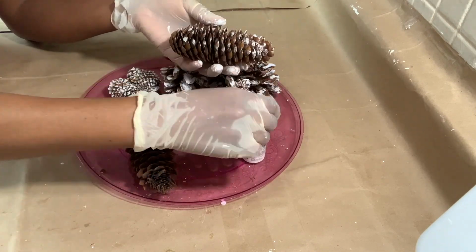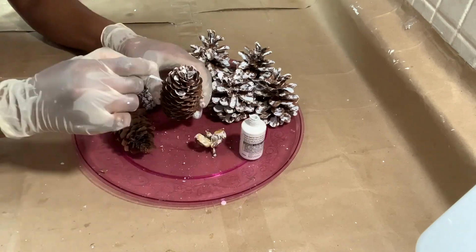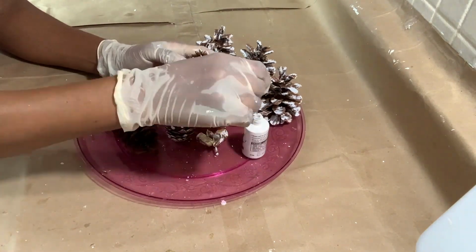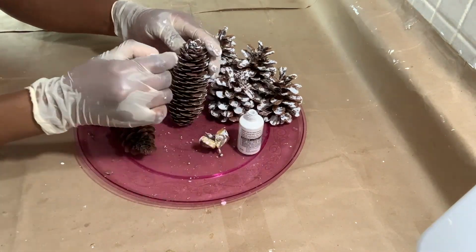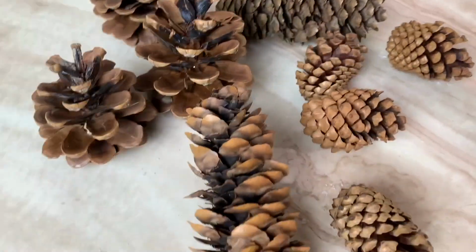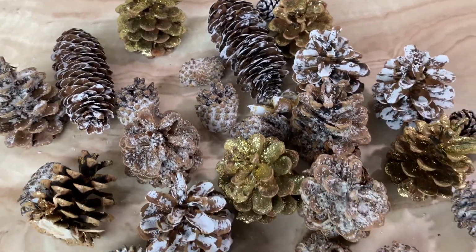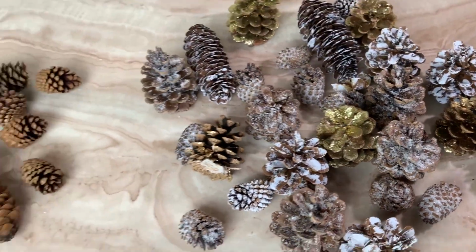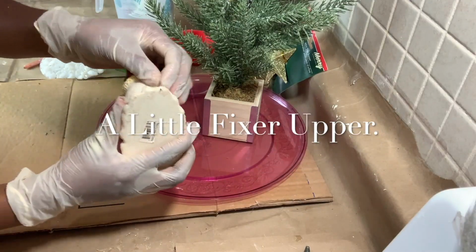We are moving on to DIY number 24. I wanted to present a before and after look, so this is the before and moving down to the after of the different decoration that I did on the different types of pine cones.